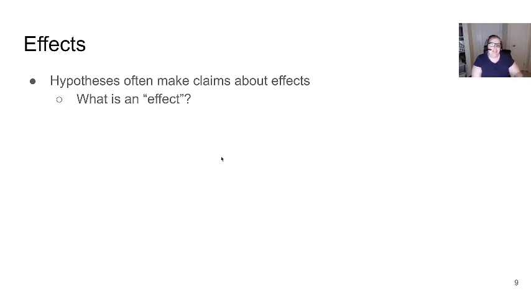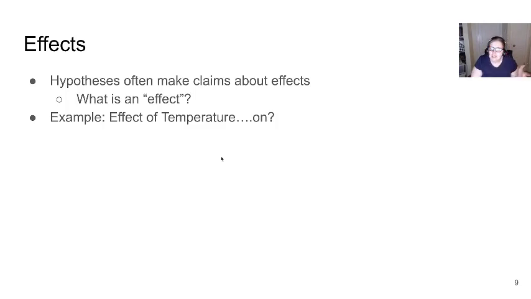So effect is very general, right? That there's a relationship. So I can ask, what is the effect of temperature on something? And I could give you lots of things. Let's take temperature as a construct. Next, I'm going to show you some different constructs in sort of a little list and propose to you what kind of effect temperature could have on this other construct, right? So temperature on sleepiness. Sleepiness is going to be my second construct. It's a thing that's measurable in some way.